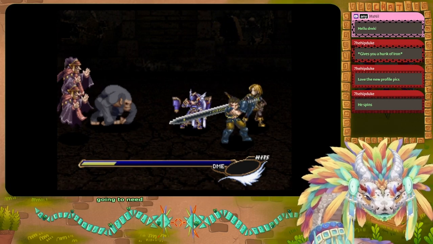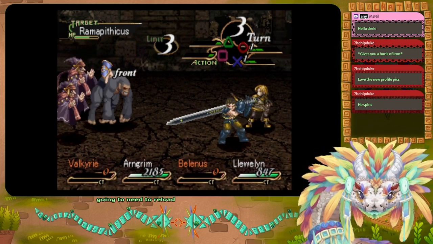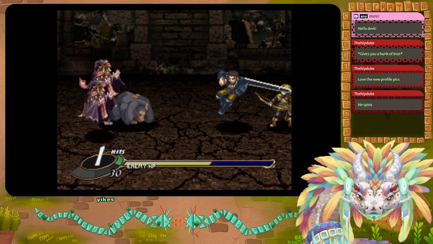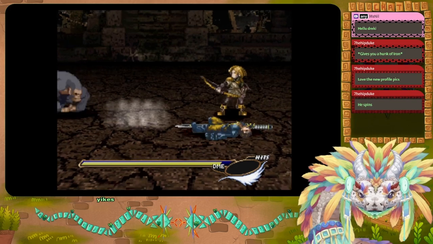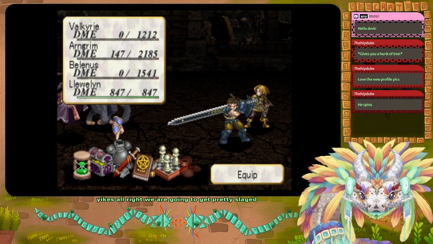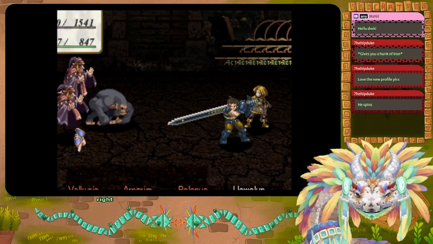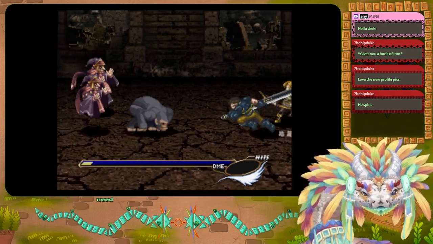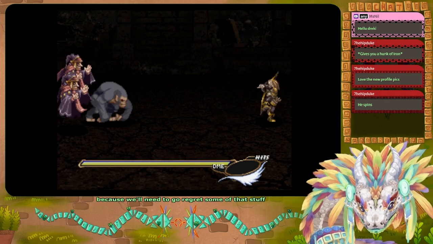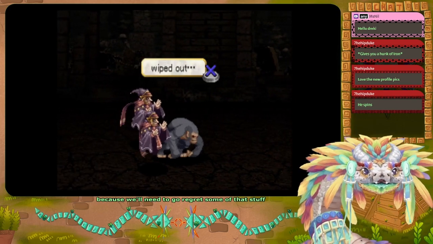Alright, we're probably gonna need to reload. Yikes. Alright, we are gonna get pretty messed up. Yeah, we're just gonna need to reload, which is unfortunate because I'll need to go re-grab some of that stuff. Wiped out.